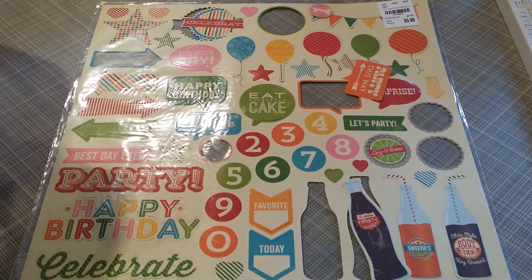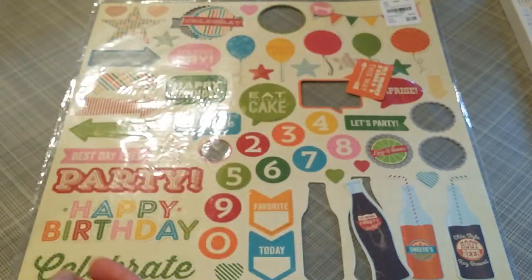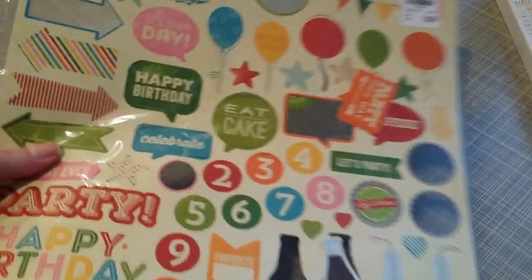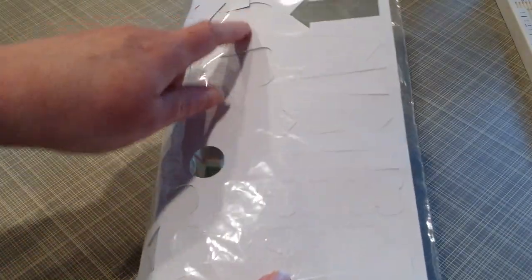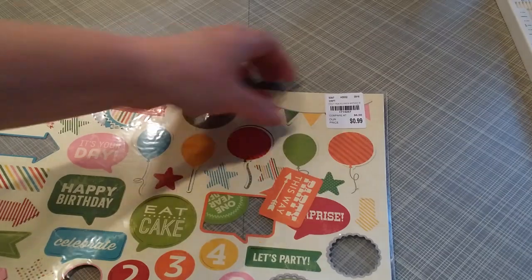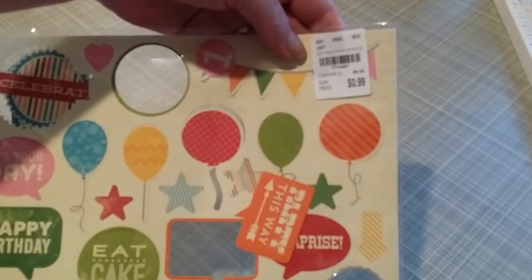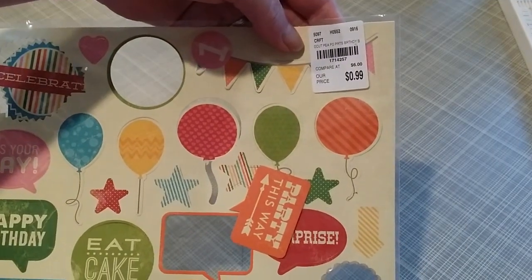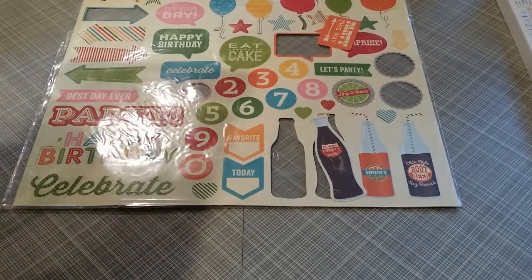I found some things there — this ephemera sheet. I did check to make sure all my pieces were there before I got it, but they fell through. There is the SKU number, and if I remember I will link the 100 product search line down below in my description.